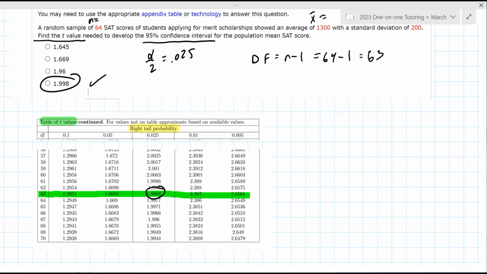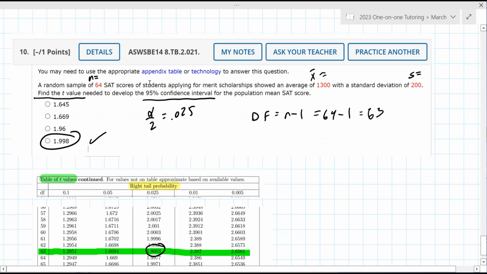Do you feel comfortable using this table? Yeah. You go down, grab that, and match it up with one of these numbers at the top. Is it clear why it's 0.025 from 95%? Yeah, because you follow the 63 over to. Yeah, but is it clear why we're going from 95% to 0.025? I think I lost you there.